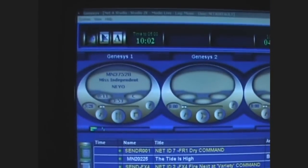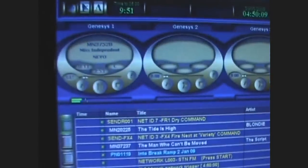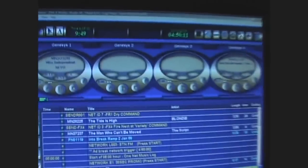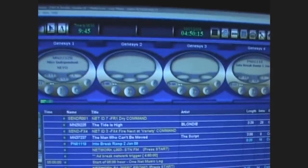There you go — every station then played their own name. I get to hear some in here, just basically dummy jingles and stuff, so I can hear how they'll sound on the stations. If we look at the system here, we have four windows there. I'm currently playing Neo's Miss Independent — lovely song — out of Channel 1. We have four channels that correspond to different faders on the desk, so number one is faded up at the moment. It's not the prettiest play-out system in the world — it does look a bit like Fisher-Price, my first audio player — but it does the job quite well.